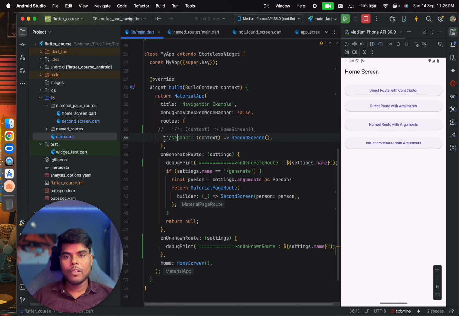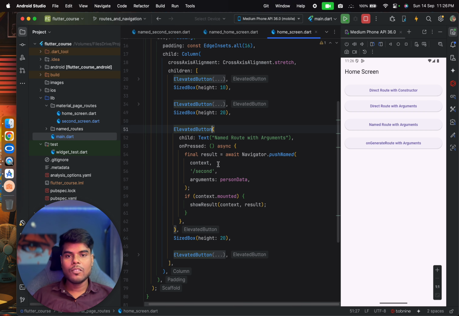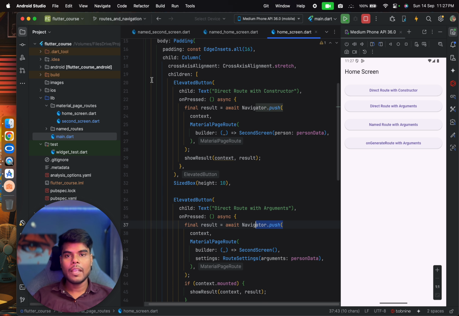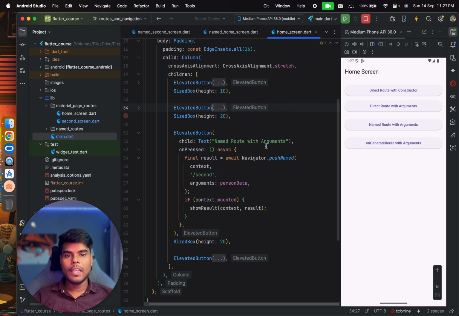So here we have defined a named route second, so it will open a second screen. Same thing, here we are using the push, and since we have a named route, here we are using push named.